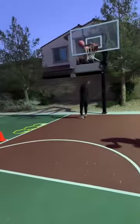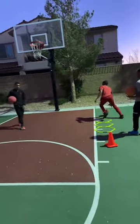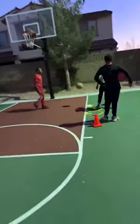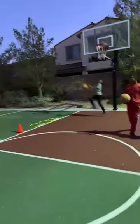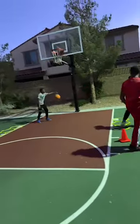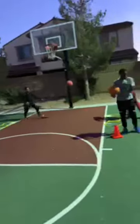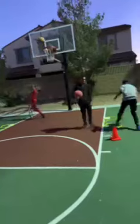Nice, Dose. Let's work on our footwork. Nice, nice. Quick feet. Sweet. Finish. Get it off the backboard. Aim for the square. Get that foot to your spot and find that square. Come on, Scoop. Get out the way. Get your ball and get out the way, guys. Next man up.